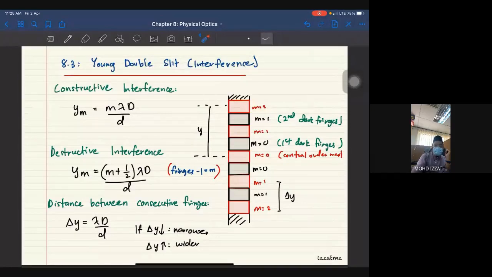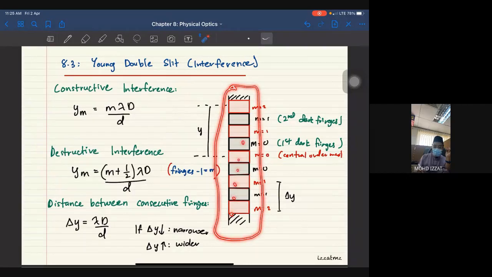But my suggestion is you always try to list down the formulas first. Whether you use them or not is another story. And then only you decide, so that you can see what it actually is. Okay, and this is your interference pattern. You can see that in this interference pattern, all the fringes are the same. So we call this one a uniform pattern.